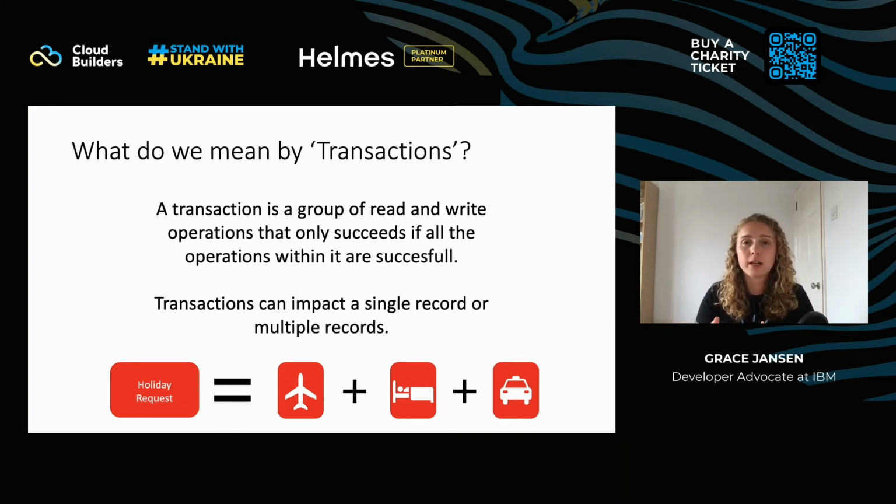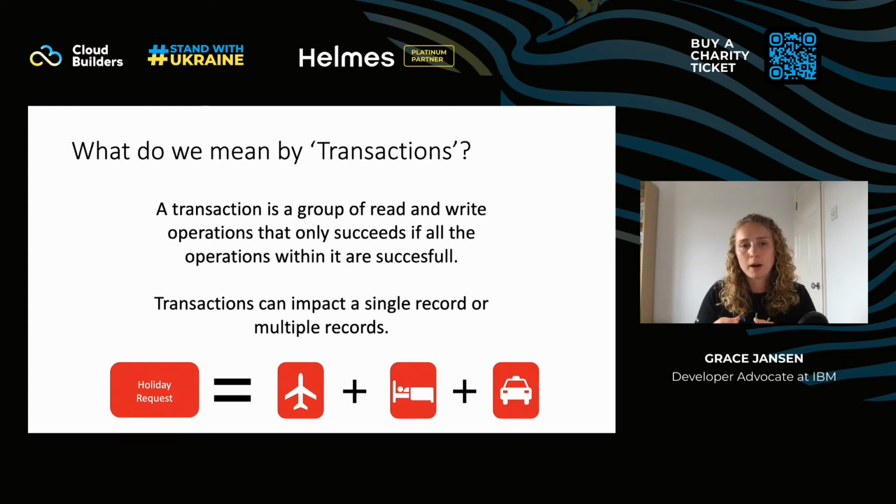A really commonly used example is booking a package holiday, which can be a little tricky at the moment with COVID. But if we're looking at booking a package holiday, you've got to book multiple aspects of that, and they all have to be available for you to be able to actually book the holiday. So the flight has to be available, the hotel, and if you're booking a taxi or a hire car, then that also needs to be available in order to fulfill that request of booking the holiday.